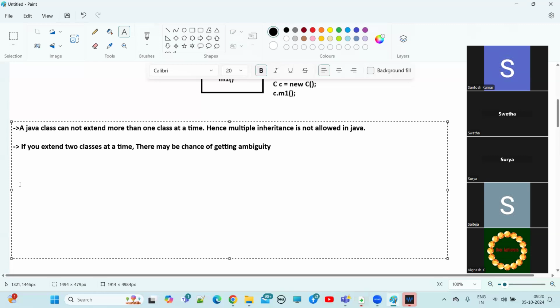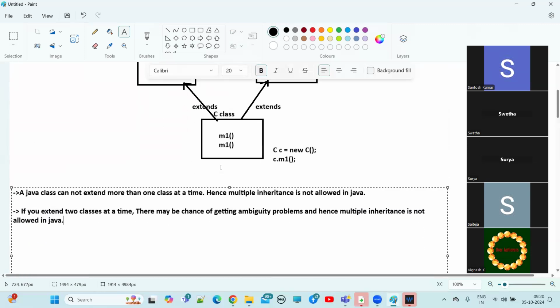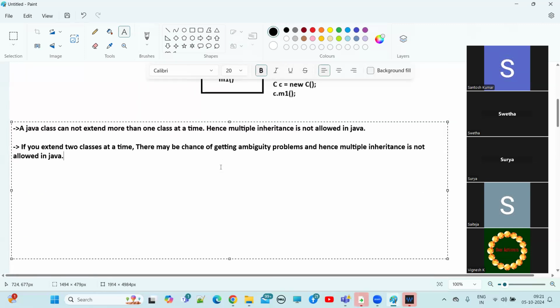Ambiguity problem, and multiple inheritance is not allowed in Java. Clear, everyone? Yeah, okay, clear. See the above example here. Why multiple inheritance is not allowed in Java. Understand, everyone? Yes. Okay.